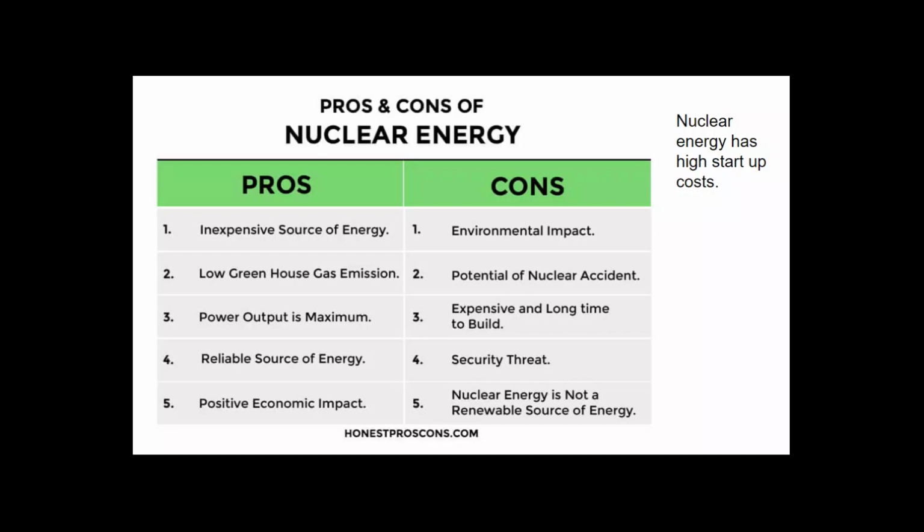If you've been following the Russia-Ukraine war, there's been a problem at a power station because people have been fighting close to it, and there's a danger of an accident which would affect most of Europe. Another pro is a positive economic output, but a con, nuclear energy is not renewable, so eventually we'll run out of nuclear fuel.